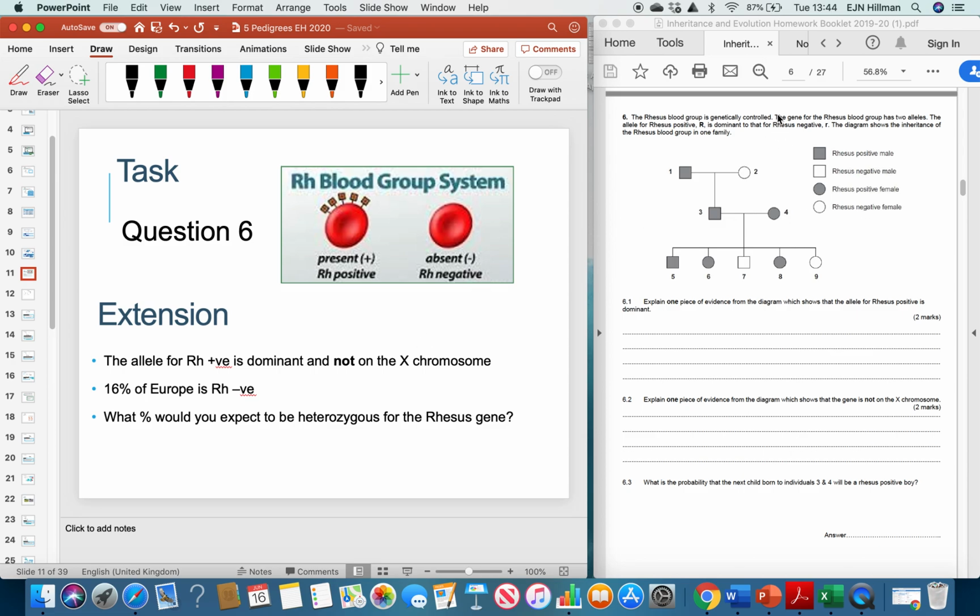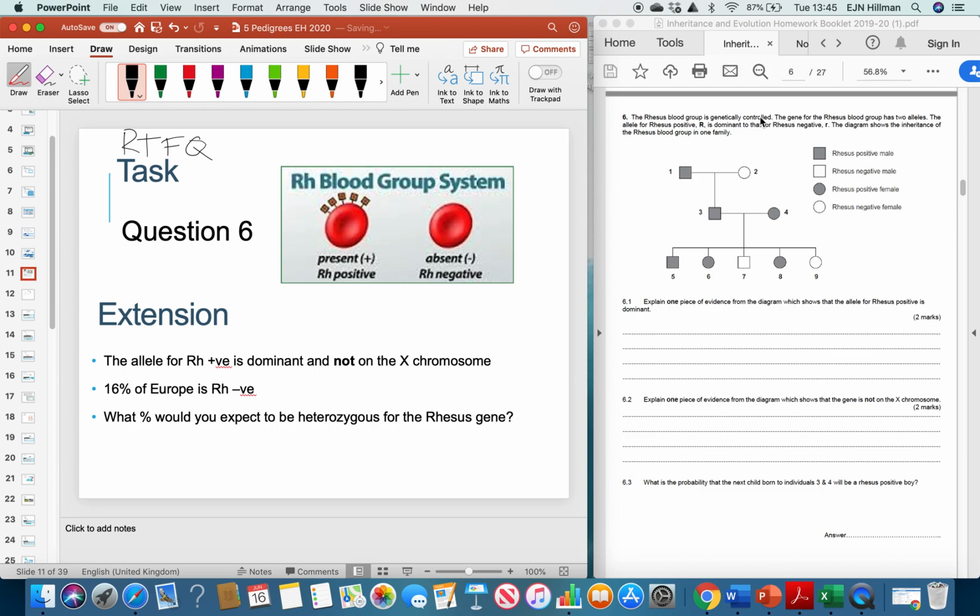Now, if you read through the stem of the question, it gives away a lot of really important information. I'll say this all of the time, but remembering to read the full question is never truer than in these pedigree questions, the inheritance being shown in a family with the pedigree.